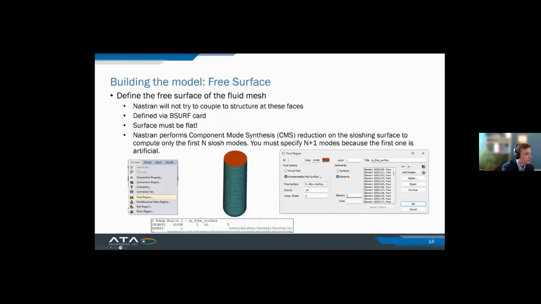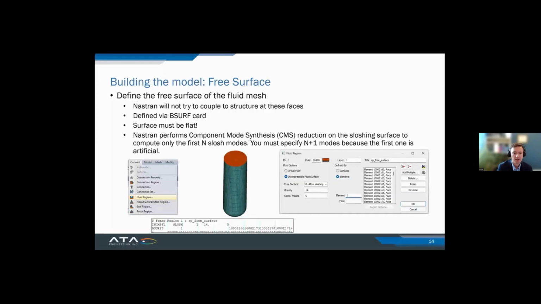In these options, you have to tell Nastran what the gravity is, because we said earlier the frequency is directly related to the square root of your acceleration. I said previously we are approximately 1.4 Gs at liftoff, so I'm putting 14 meters per second squared here as the entry. And then the last important part you have to set is the component modes. So technically, there are hundreds of nodes on the free surface.